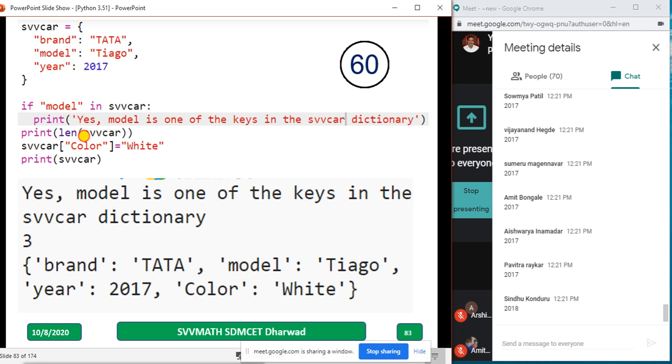And I am printing the len of the dictionary. And again I am assigning some color. This was not their key. I am using that new key and assigning. I am printing everything. Go through this and try to understand. In this example, model is available. Hence when I say if model, it will become true. Hence it will execute this print. Hence you got this particular line on the screen.